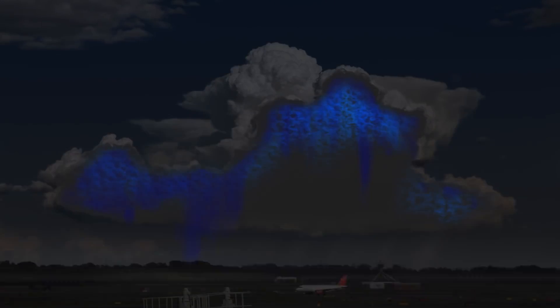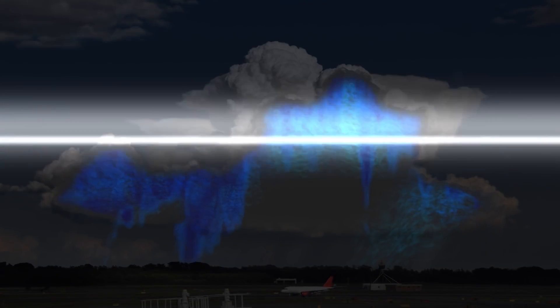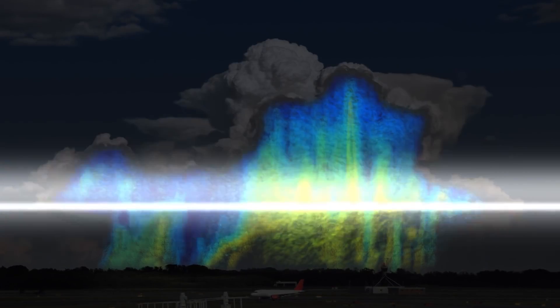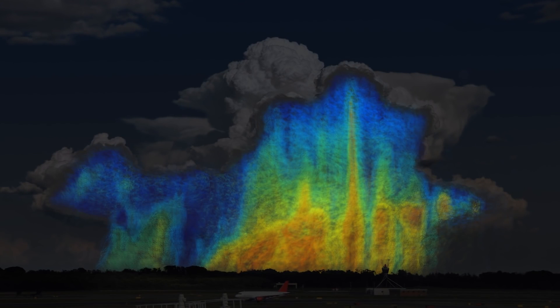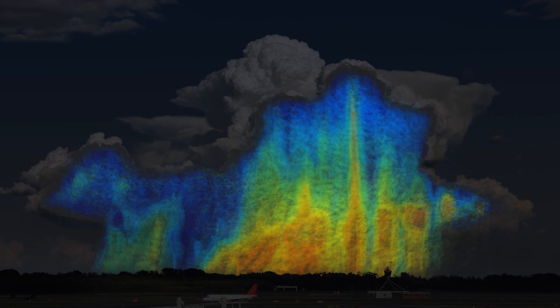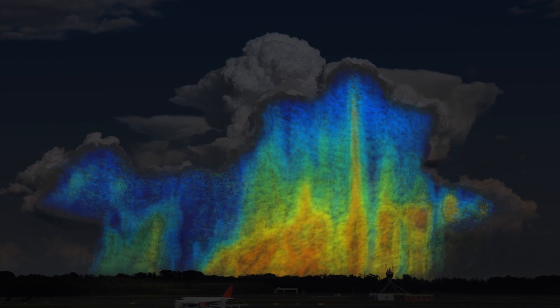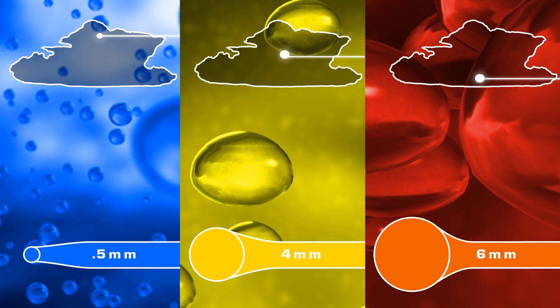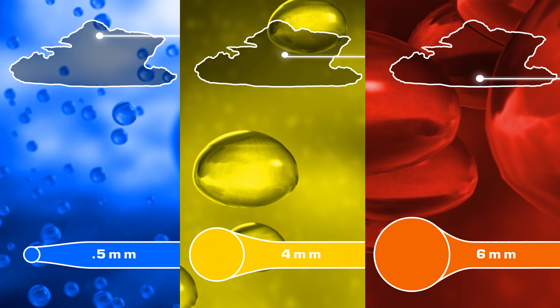It shows a high concentration of small drops colored in blues and greens near the top, and lower concentrations of big drops colored in reds and yellows near the bottom. A storm with a higher ratio of red and yellow will contain more water than a high ratio of blue and green. Without knowing the ratio of large drops to smaller and medium-sized drops, we can have a big error in how much rain fell — which has big implications for flash flood prediction.